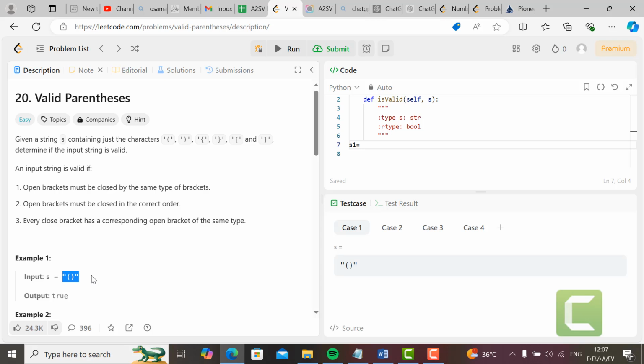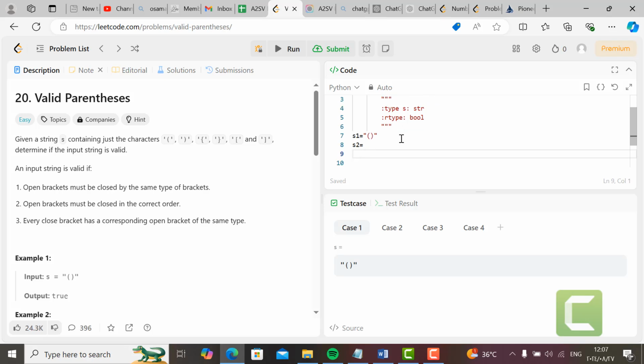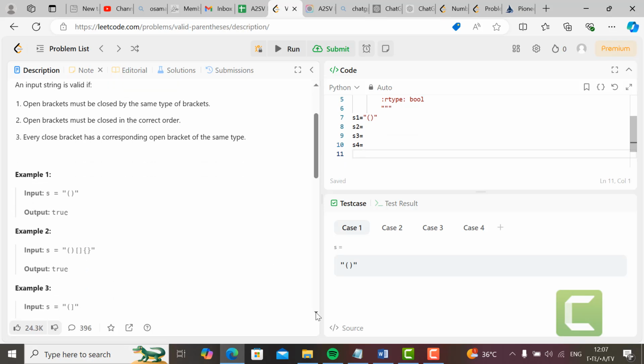Okay, these are the inputs. s2 equals, we have 4 examples, s3 equals, and s4 equals. So now we have s2, the input of the second one.